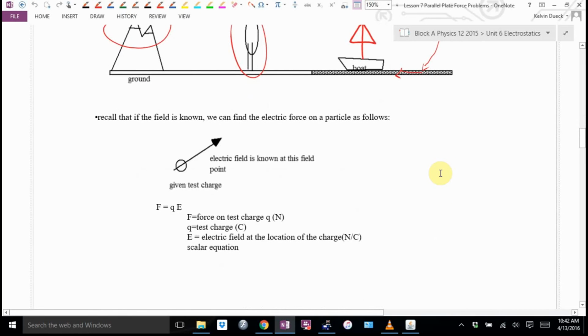So, recall that if we know the electric field, we can find the force by going QE, which really is a nice shortcut as opposed to having to go K Q1 Q2 over R squared. And will we know the electric field? Between parallel plates, the electric field is just the voltage divided by the distance, which is pretty quick to calculate as well. This is my rant from last day about saying, you know what, parallel plates give us some much nicer mathematics, just less typing in our calculators.